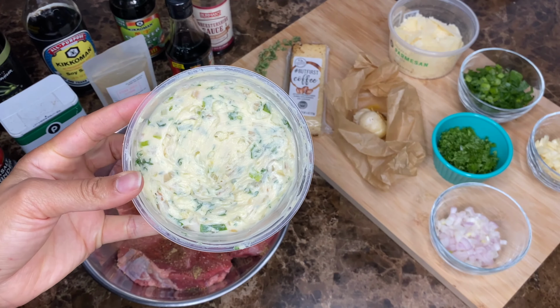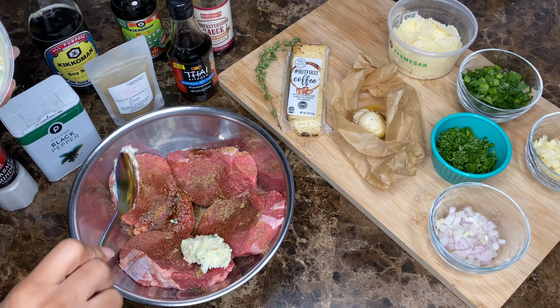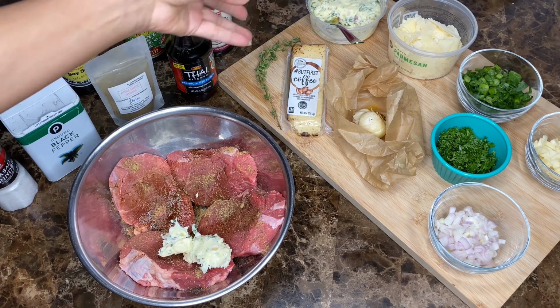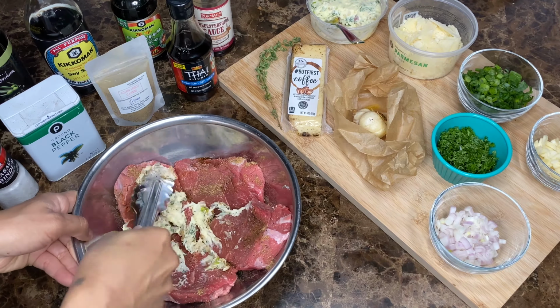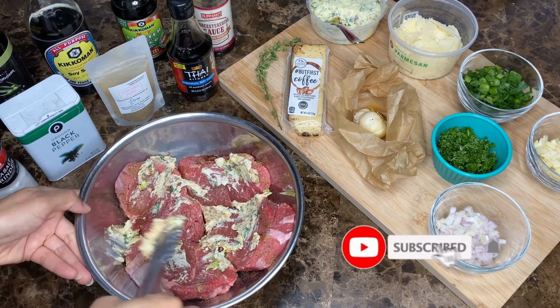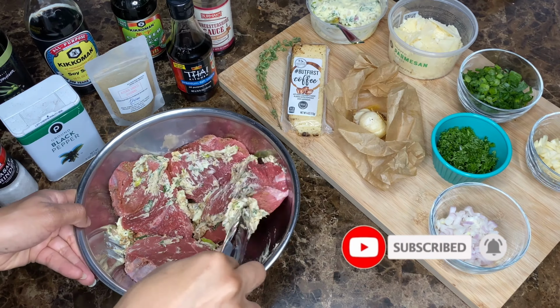I'm also gonna use my compound butter. It's loaded with lots of fresh parsley, green onions, of course, roasted garlic. And I also have some shallots in there, so it'll be giving this steak lots and lots of flavor. You just want to go ahead and take the compound butter, spread it evenly on the whole entire steak on both sides, and then we're going to go ahead and pop this bad boy into our air fryer or oven.